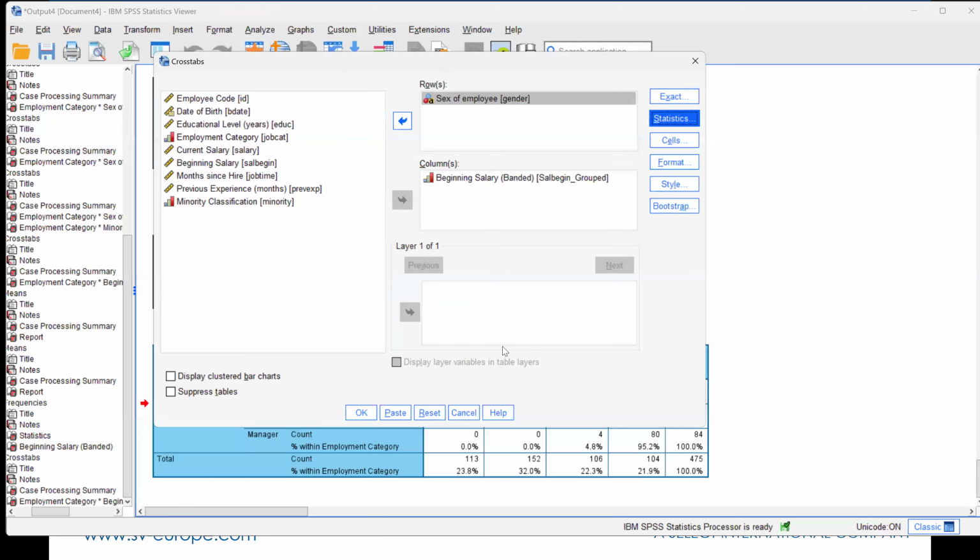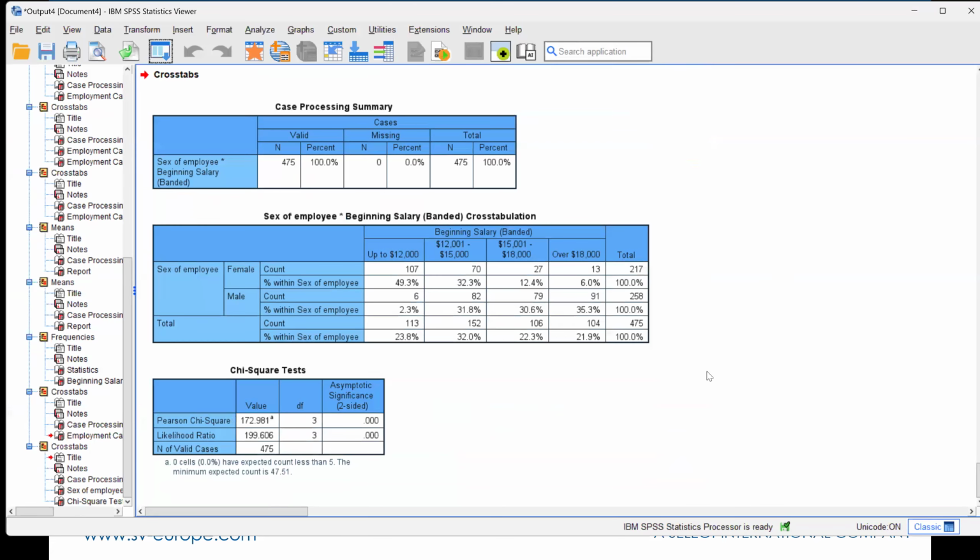Now, if you want to know more about the chi-square test, we'll be looking at it in more detail later on when we look at significance testing, in our webinar on significance testing today. But suffice to say that it's running a statistical test, and the statistical test is showing us the probability of getting a result as extreme as the one we've observed, assuming that there is no relationship between gender and beginning salary. So it's almost saying, in a universe where gender makes no difference to your starting salary whatsoever, how often would you see a difference as big as the ones we're observing here?